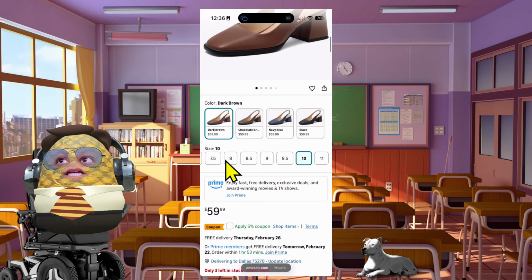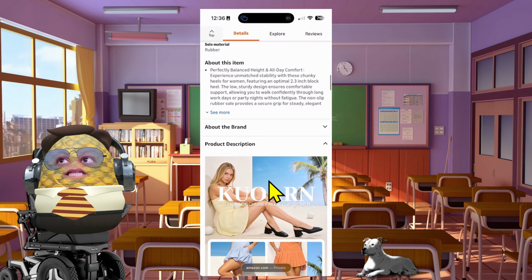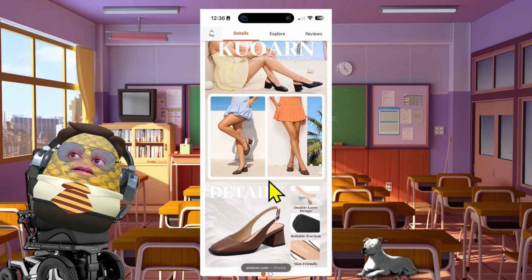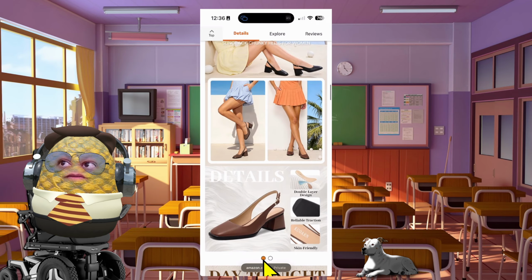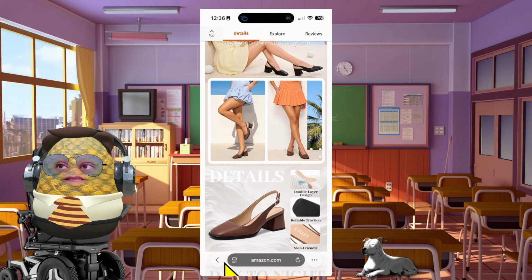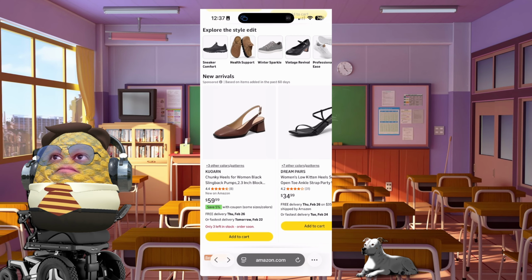And then you can go down here. You go sizes, the price, you know. You scroll down, you can read stuff, right? Let's say you want to go back. Remember how to go back. Usually if you go up, this will pop up. But if you don't see it and you forgot, just click on this. Just click on it. And then press the back button. That's it. That's it. All right.